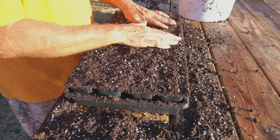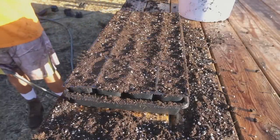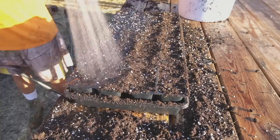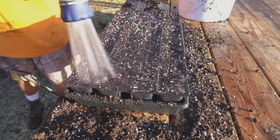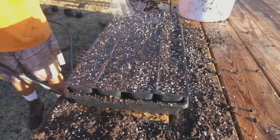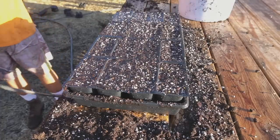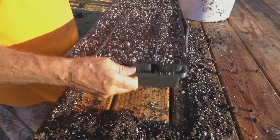again, I mash it down a little bit. I hit it with a little bit of water. You'll see it sink down some more. So I'm getting to that quarter inch, that magic quarter inch mark I'm looking for of soil over the top of the seed. You don't have to add very much water that time. And again, I tamp it down.